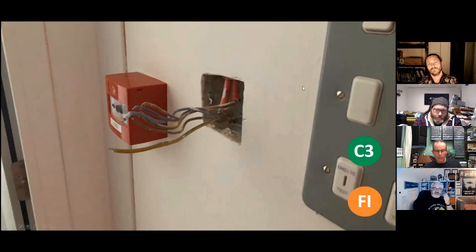If you had the Office of Rail Regulator or HSE, there'd be an improvement notice all over this straight away. Yeah, little things like this are evident as to why competent inspectors will always have extra break glasses, extra blank plates, extra MCB blanks, whatever you can hoard and keep in your possession on your vehicle. Yep. So you can act with these things. So this compromised the performance of the system.